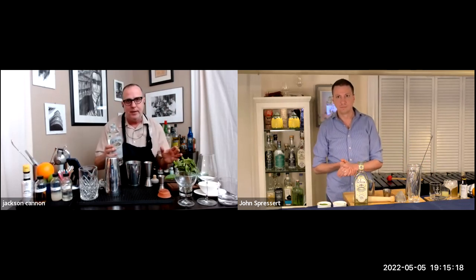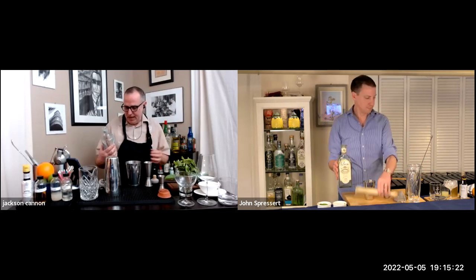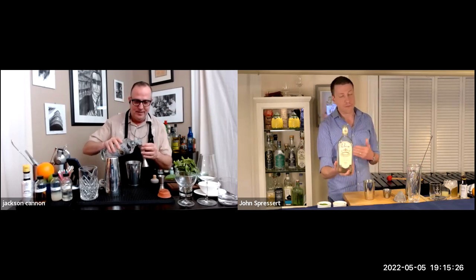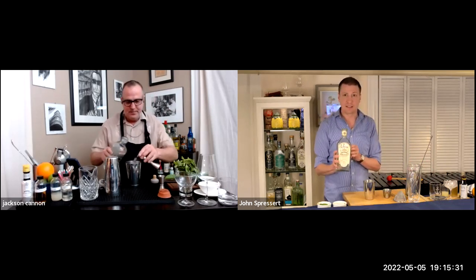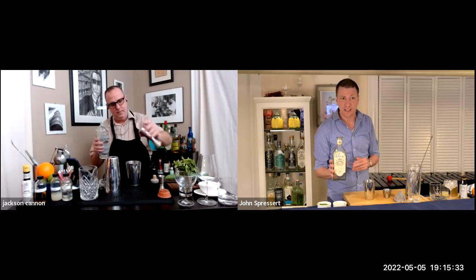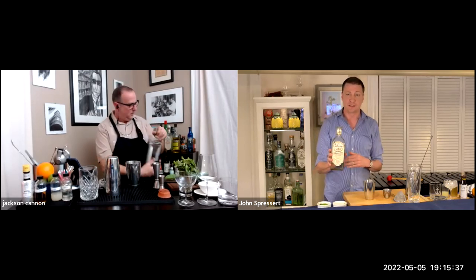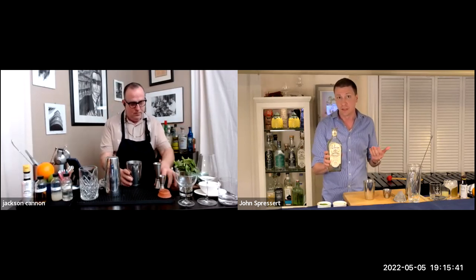And then let's get to the main ingredient here. I'm using the El Tesoro Blanco. John, what do you got in your hand? For Fortaleza. I have Fortaleza, one of my first loves. This is a Fortaleza Blanco tequila, but this is their still strength Blanco tequila. The difference between this and their regular tequila being their strength.